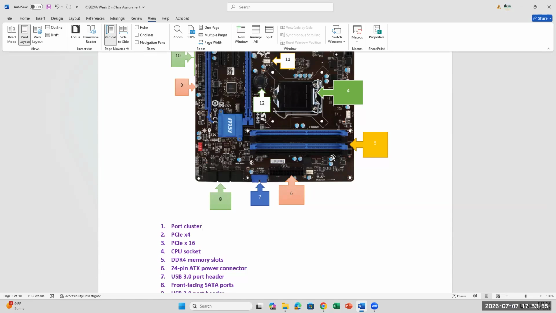And the PCI really is a way that we can add peripheral devices, like for systems to be connected for display, like your monitor, right? Or speakers for sound, but a lot of the speakers now are either wireless or USB. But 16 lanes is 4 times faster, right? So Wi-Fi, we can put it on the 4, whereas a video adapter needs to be faster. So PCI 16. And then your CPU socket is here.